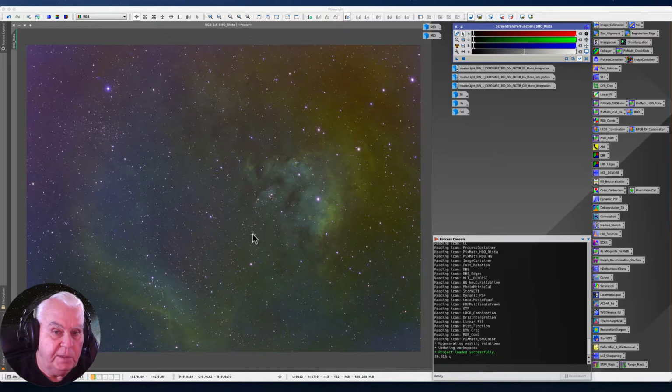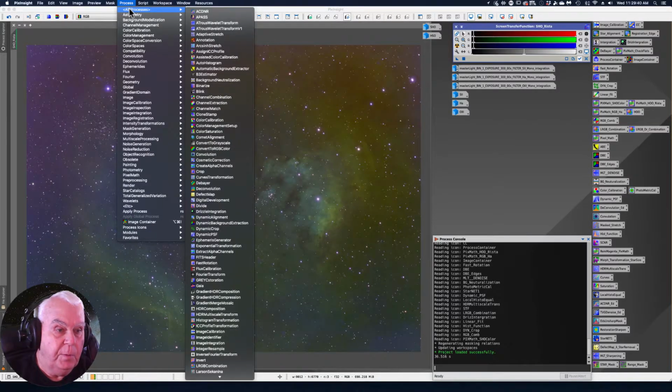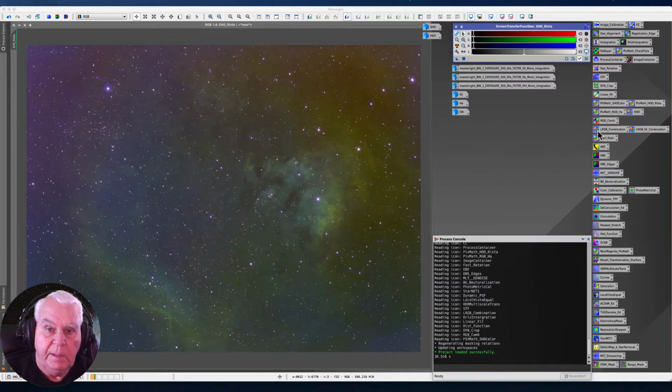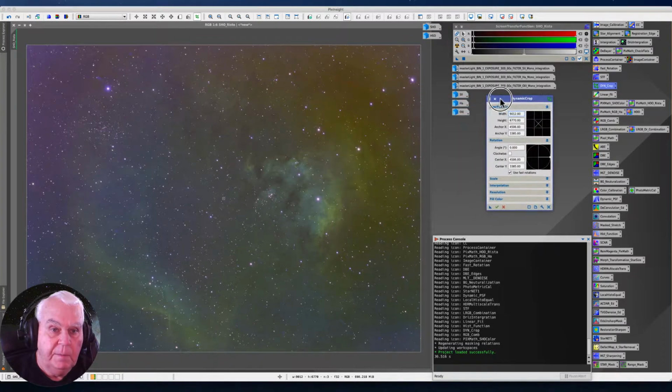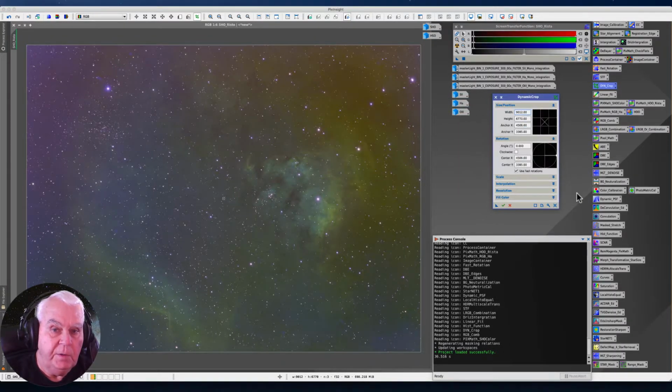dynamic background extraction tool, and you can find that in Process, All Processes, and then you come down to the dynamic background extraction. Now, just a word of warning: if you happen to have the dynamic crop window still open and you try to open the dynamic background extraction, it will not open.